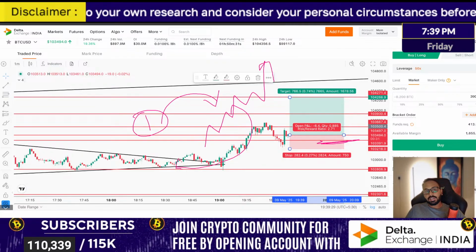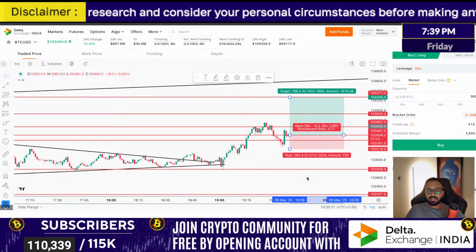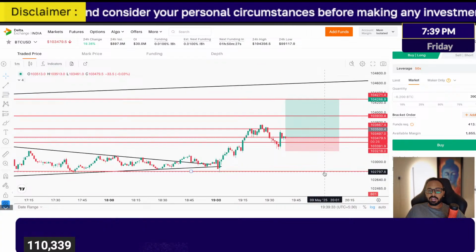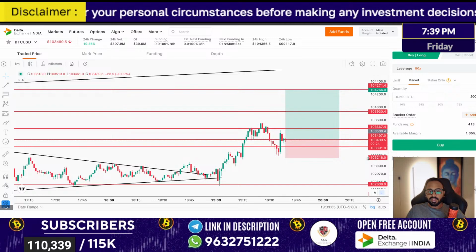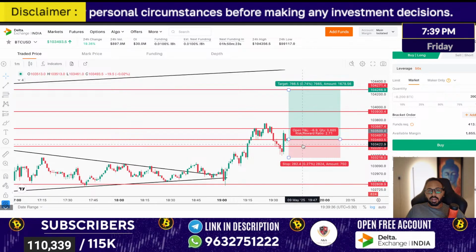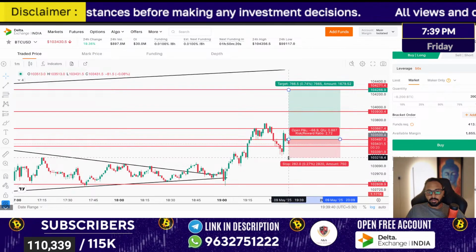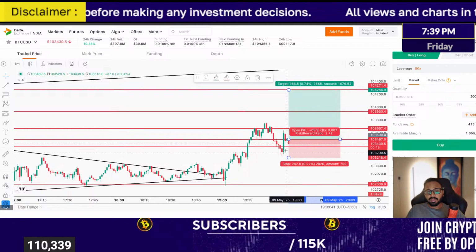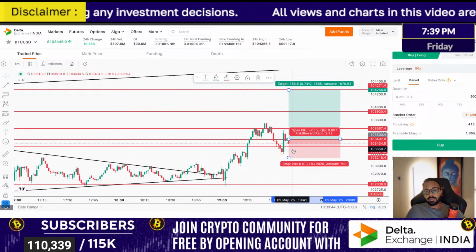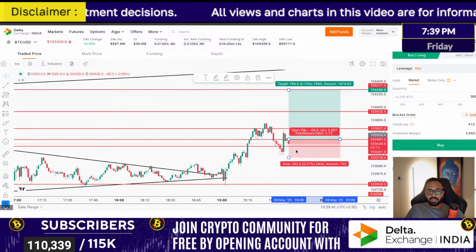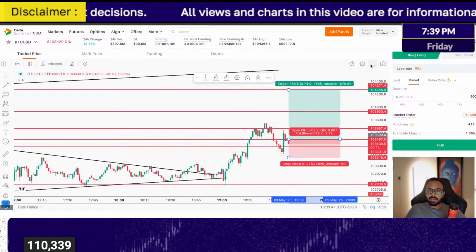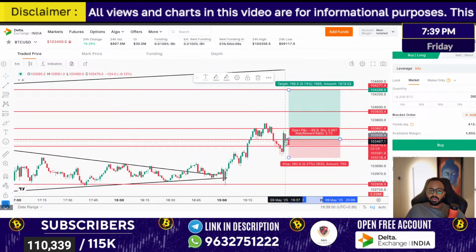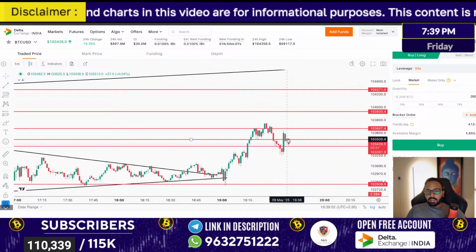But that situation, if I am alone, I will do. When you guys are sitting live, I have to discuss only higher probability setups, right? If you ask me right now, do you want to enter a bullish trade? Definitely I want to enter. But the problem is consistency. I will have to take 3 to 4 small stop losses until I capture the trend. That's the problem. So I'm not planning any entry right now.